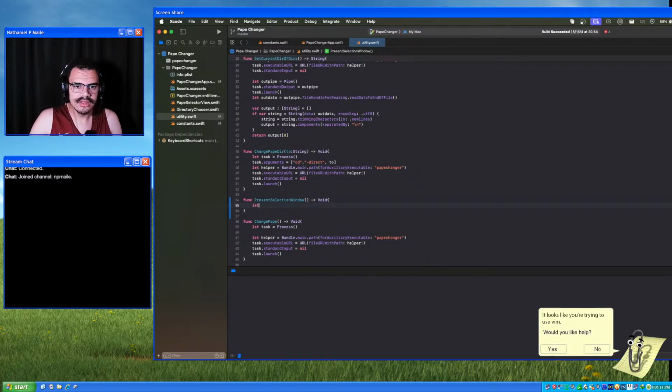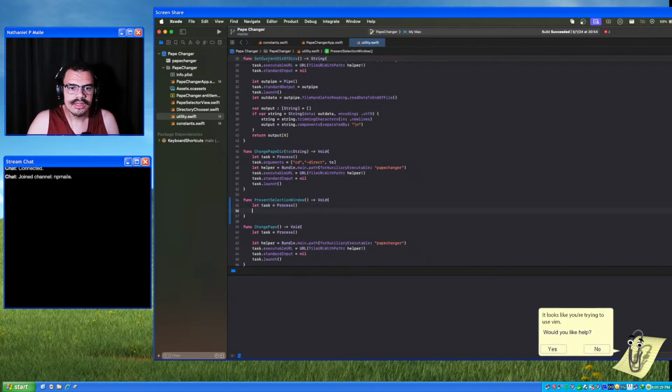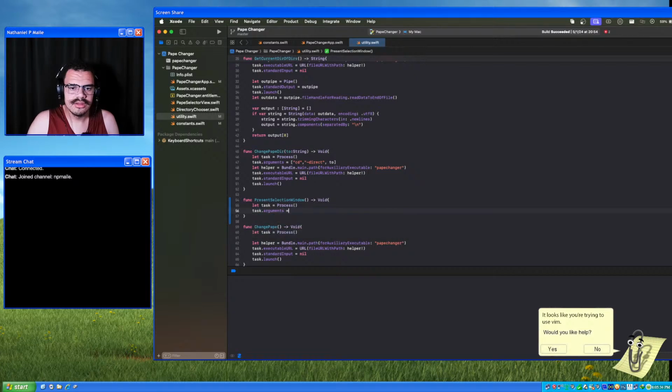So we'll say let task equal Process. Oh, jeez. There we go. Oh, okay. task.arguments. We'll need to equal something. We'll get that figured out.